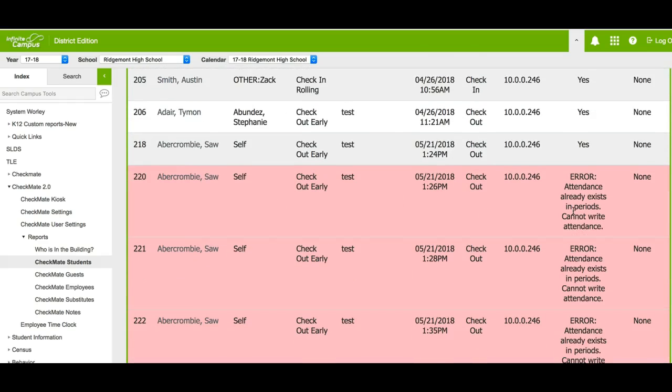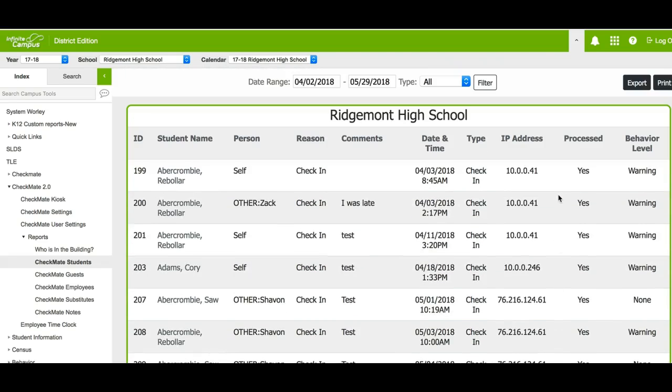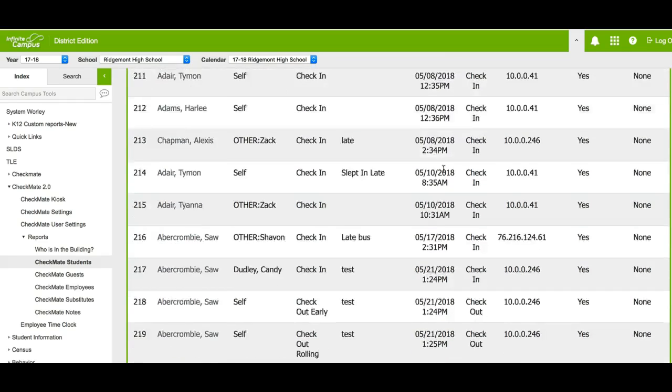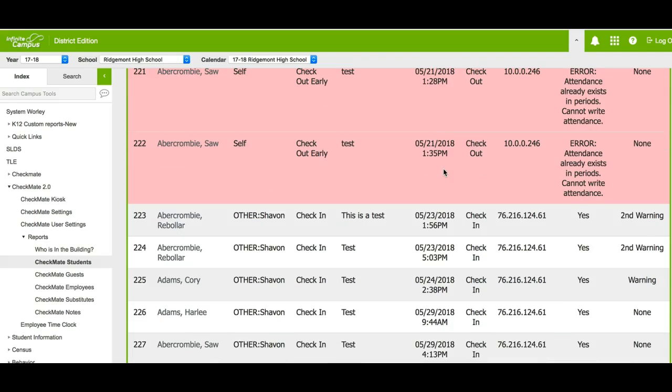That way, if there is any type of error and CheckMate had a problem updating the attendance tab in campus, it will give them an error message here. If we look at a transaction that occurred today, for example, and click on that student, it's going to take you to that student's attendance tab, so then you can look at that attendance record as well.